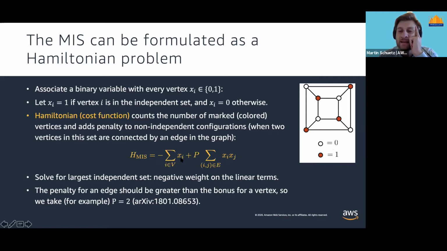So if we set a variable to 1, if we color it in the graph in red, we score a point here in the first term. But we get penalized whenever we try to put two assets into our basket that are connected by an edge. That is essentially what is described by the second term, a penalty term that will bump up the energy, making this configuration less desirable whenever we violate this condition of having correlations in our underlying asset basket.